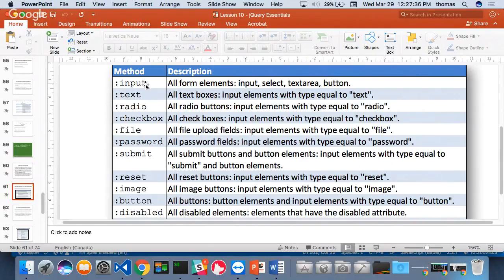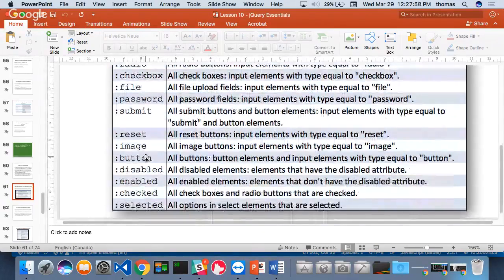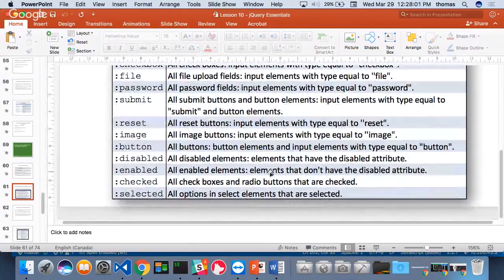So when I choose :input, that filters all input type elements. That's what I'm looking for. If I want to look for :text, all input boxes, text input. If I want to look for, and what's not included here is :email, all email type boxes, and that kind of stuff. You can target whatever you like here. File, password, submit buttons. There's a submit button that I want to target. My reset button, images, buttons. I can look for all elements that are disabled or enabled that have those attributes, and so on. So that's one way we can target certain elements on our page.